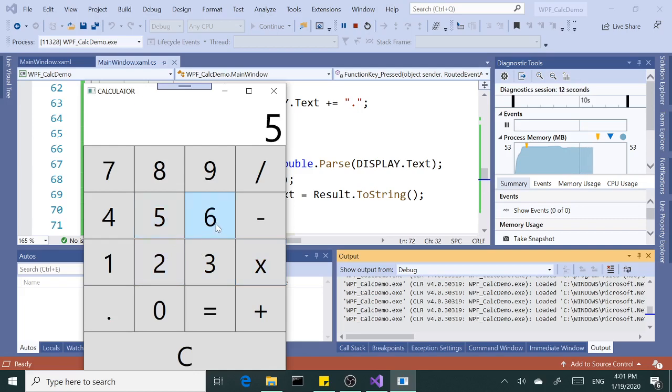So to clear, that works. Let's do a multiplication. Perfect. Addition. Perfect. Let's do a decimal point.